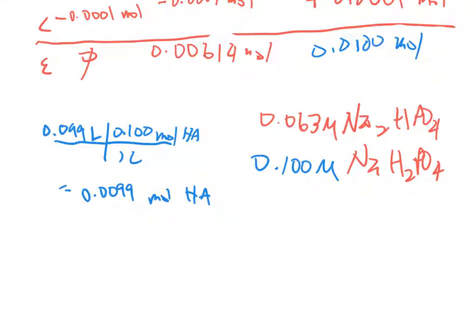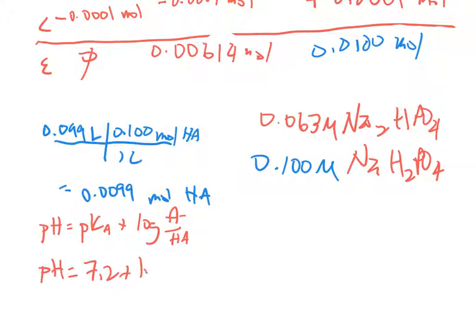So I'm going to rewrite the Henderson-Hasselbalch, once again more for my benefit than yours, you're looking at it in your notes. The pKa was given in the original one. It's 7.2. So unless you're asked to determine it, I would always give you the pKa. If I give you the pH, then chances are you're going to be looking for the pKa, plus the log of the base form.